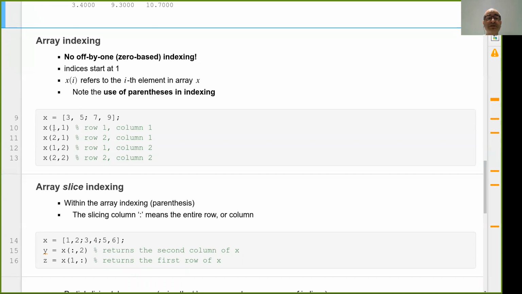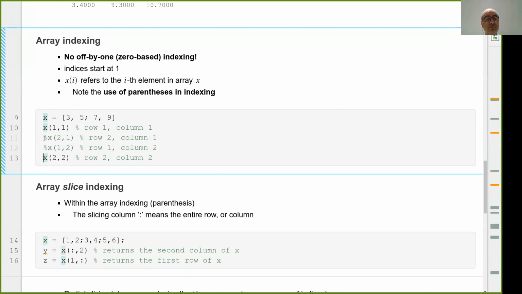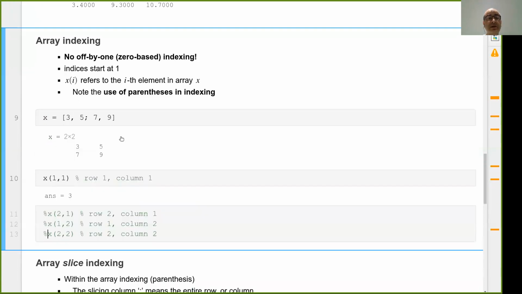Now, you may specify multiple indices if the object you're dealing with is multi-dimensional. So if I take a look at this x in here, all right, so let's take the semicolon so we can see it. We're going to comment out those temporarily in here, and let's run this code. And x is a 2x2 matrix that contains on the first row 3 and 5. And then after the semicolon, it means that we have another row. This is going to be 7 and 9.